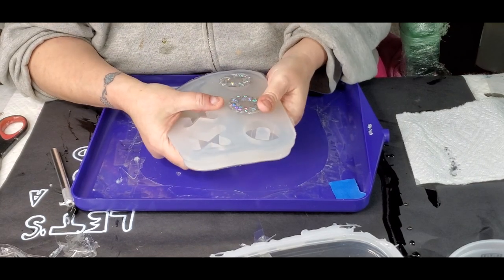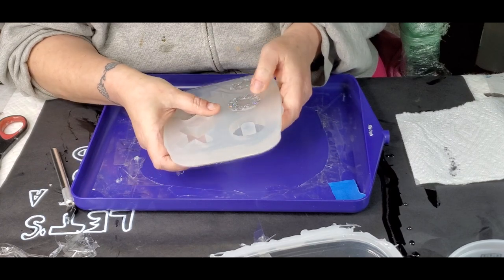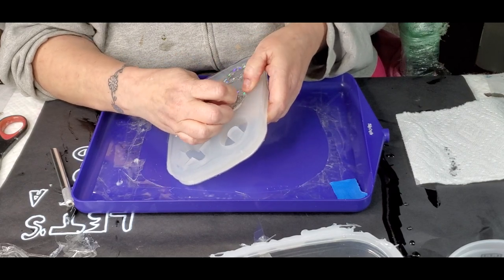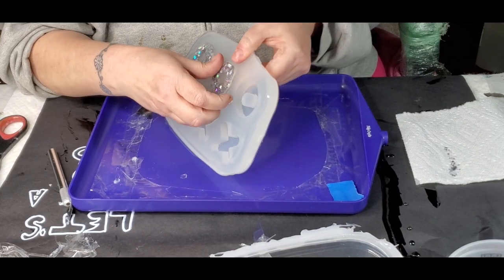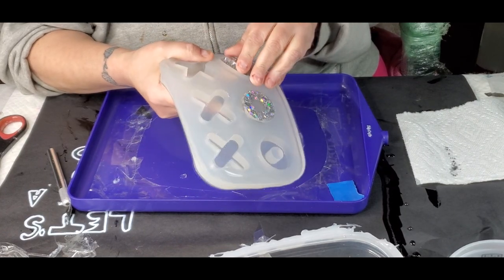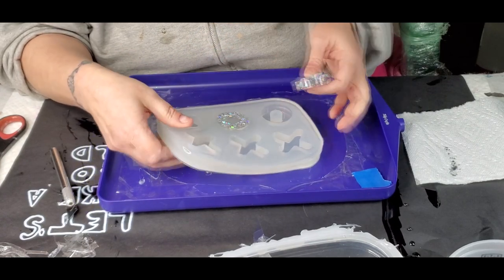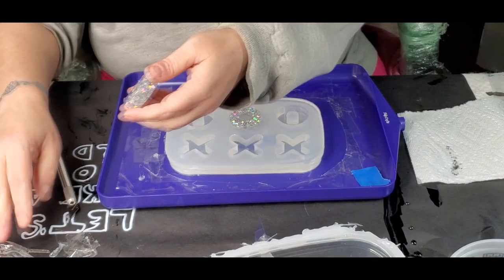I'm sure the company is going to come out with a mold of just X's and O's because people are complaining. And it would probably be cheaper than that. All right, so this one's kind of stuck in pretty good. I might have to cut that one out. It's just because it's got this thin skin over it.